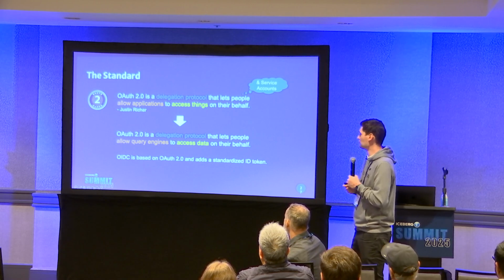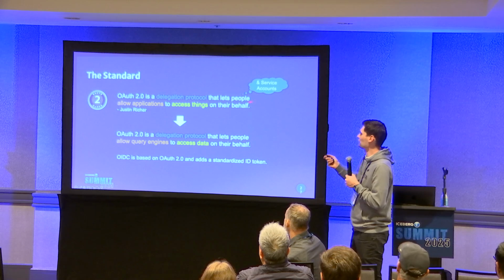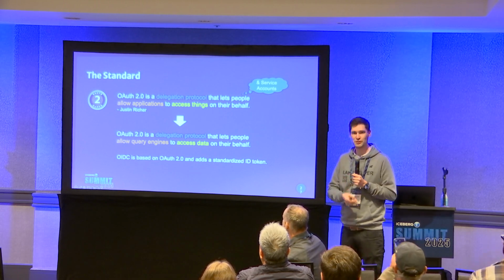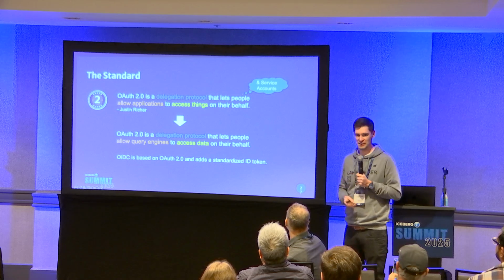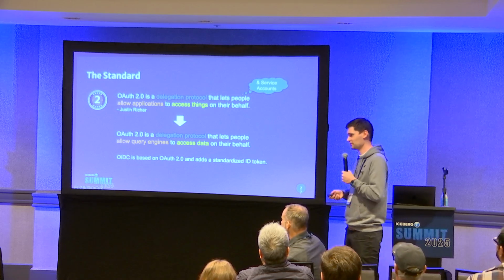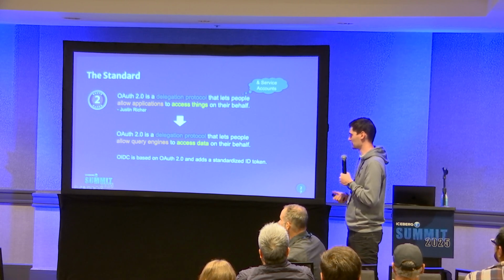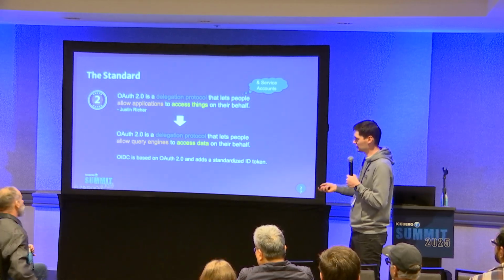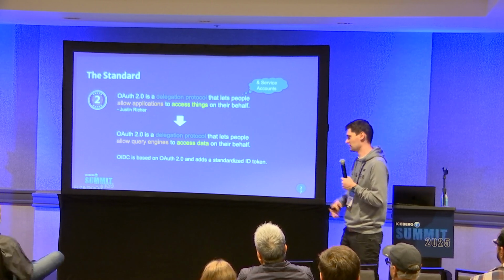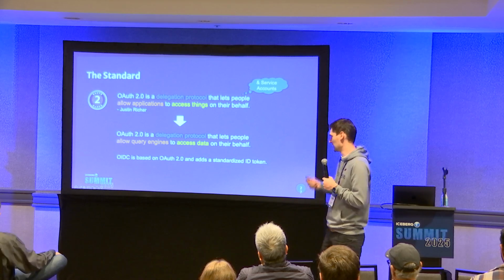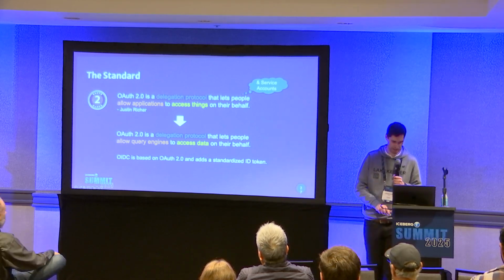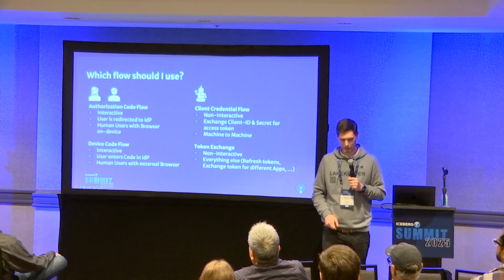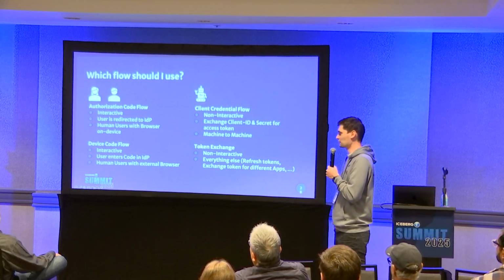Also, maybe extending this, OAuth 1 actually was only suitable to authenticate people, humans, and that was luckily extended in OAuth 2 with flows like the client credential flow that is also suitable for service accounts. One other word you often hear in this context is OIDC, which is also based on OAuth, so any OIDC server is also capable of most OAuth flows and just adds an additional ID token on top of OAuth. The next slide is just an overview of the most important flows that we have in OAuth 2.